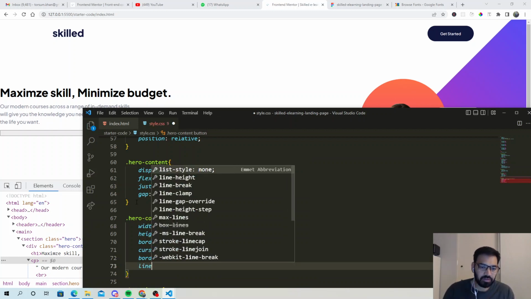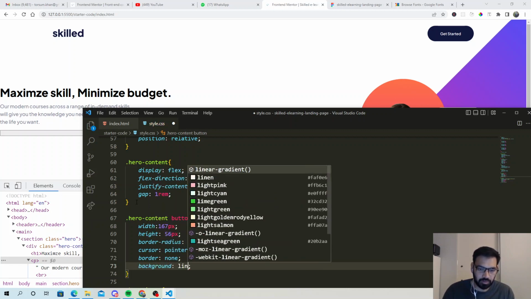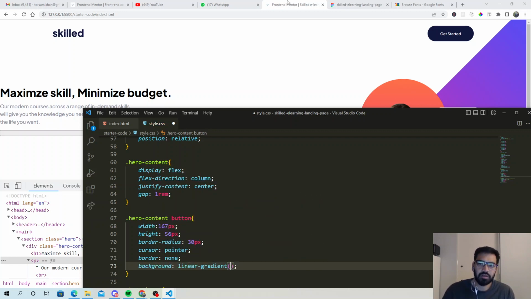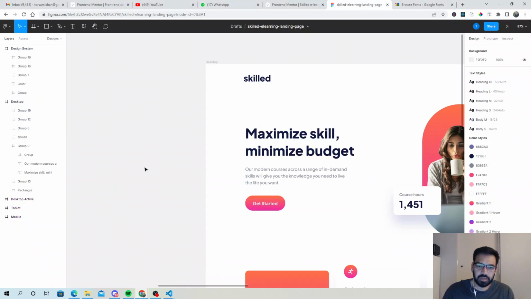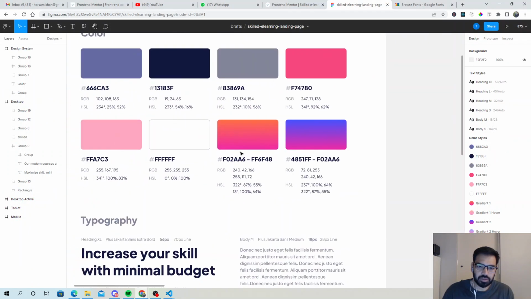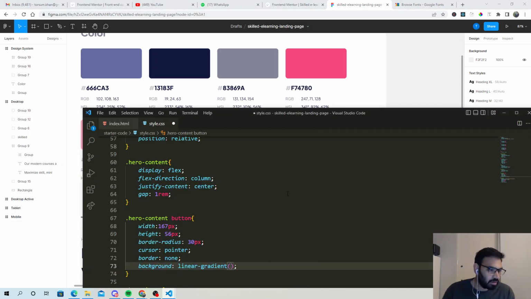It does have this linear gradient, so I'm just going to add that as well. It's this one, and it's mentioned in the design style. So I'm just going to copy it.